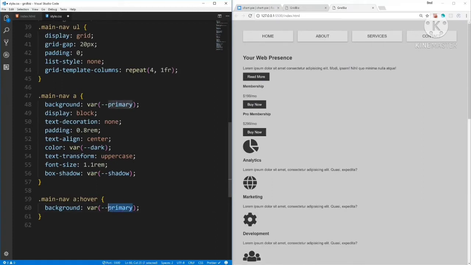Alright, so we're just going to make the background dark when we hover. And then the color, we'll grab this. The color we're going to make light. So if we save that, we hover, there we go. So now we get the dark background. So let's move on to the top container.